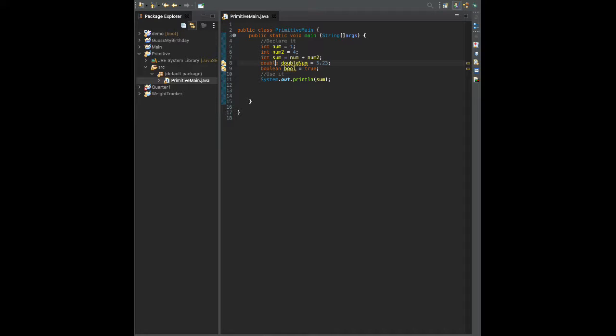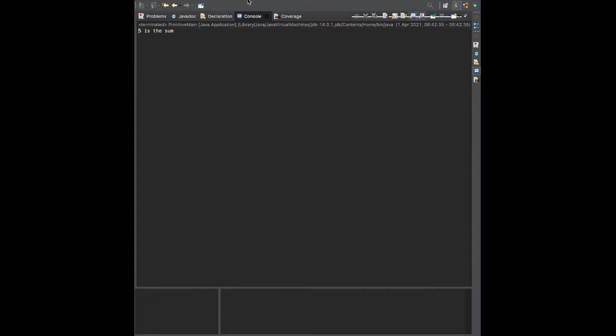Next, when to use a variable: once a variable is given a value, the variable can be used in different expressions. So you can do something called string concatenation. Whenever you print something to the console, it prints out as a string. So even though this is an integer, we can add a string, "is the sum", to that integer, and we get 5 is the sum.